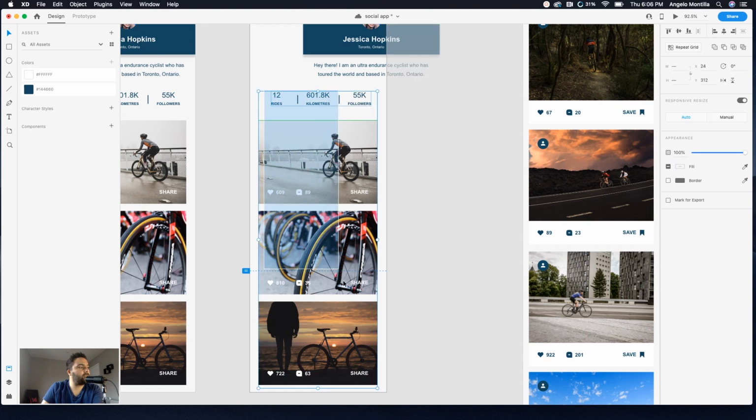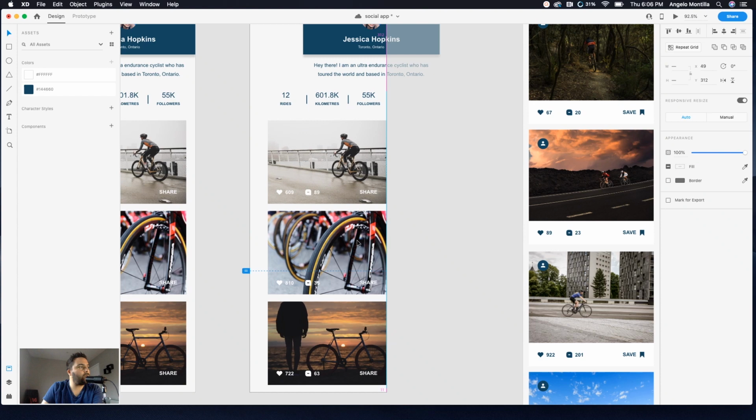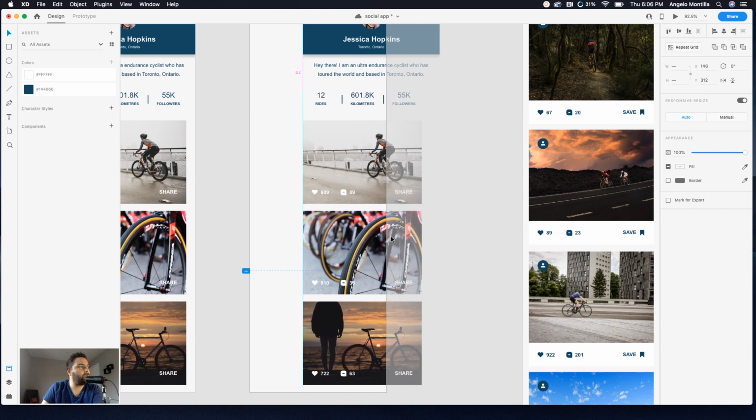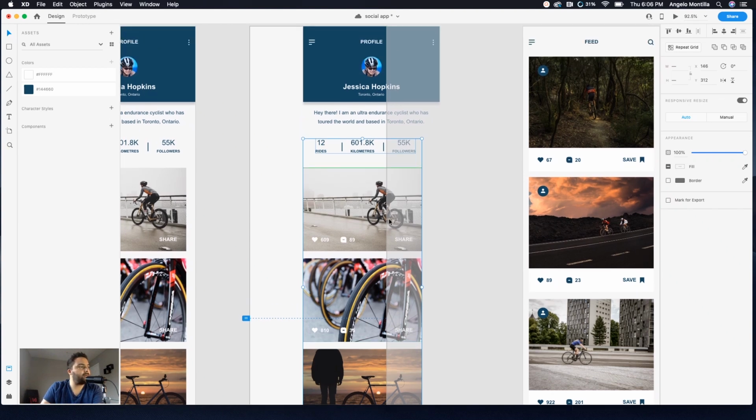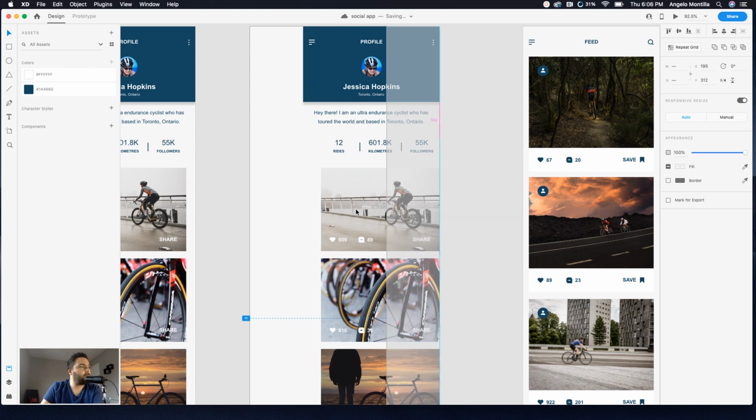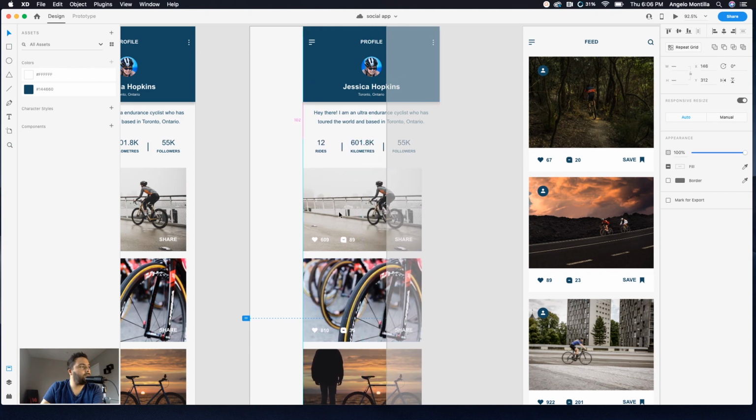And then basically I'm just going to grab this stuff here. I'm going to do the same thing, but make sure that you hold shift, and make sure also that you line it up, align the left hand sides together the best you can. So let's see here. We want those to be aligned.